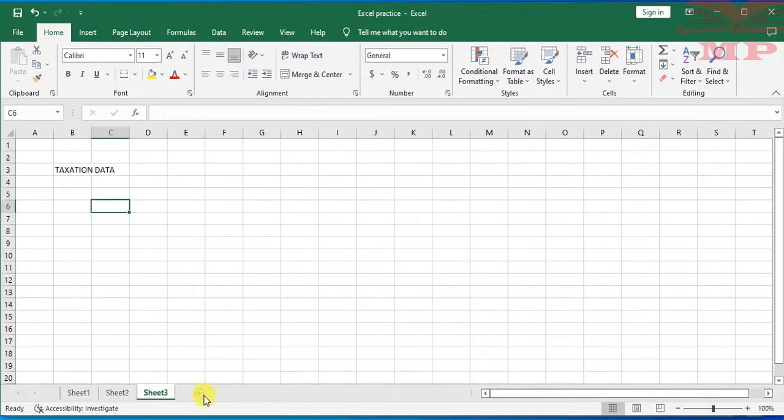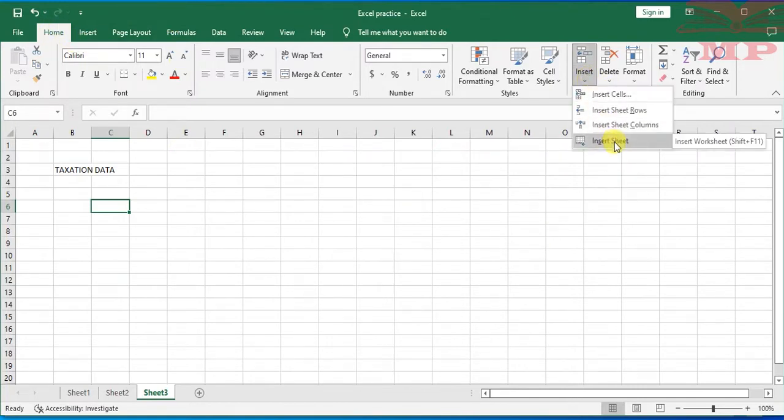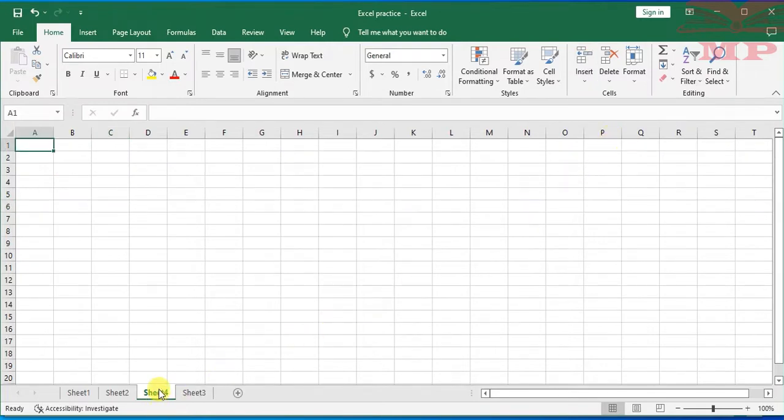Apart from just clicking on the plus, there is also another way of creating a worksheet by clicking on Insert. Under the Home menu, there is Cells. Under Cells, there is Insert. Then you can see Insert Sheet. You just click on Insert Sheet, you'll see Sheet 4 here. Again, you can just click on Insert, then Insert Sheet. So that's another way of inserting. They keep being created that way. So that's how you create worksheets in Microsoft Excel. You can create as many worksheets as you want.